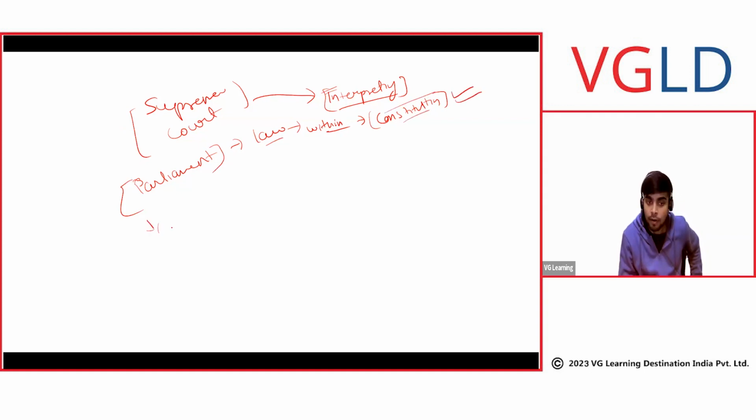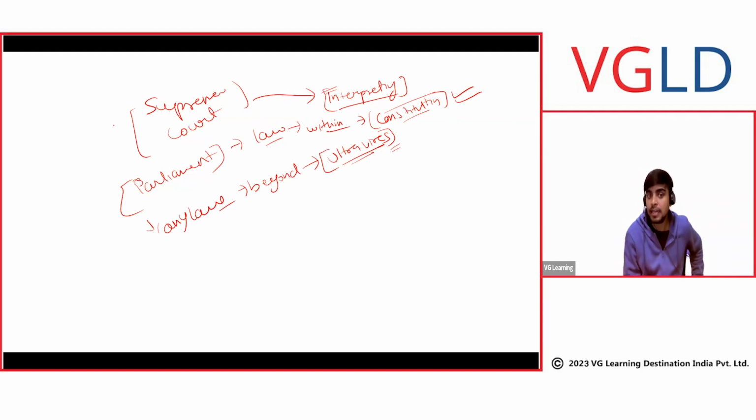But if any law is controversial, that is, beyond the constitution, in law we have a term called ultra vires. Beyond the constitution, then it's called ultra vires. Arya, I think you have read it already. So if this is ultra vires, then it cannot be enacted, because it becomes unconstitutional. So only laws that go beyond the constitution are struck down.